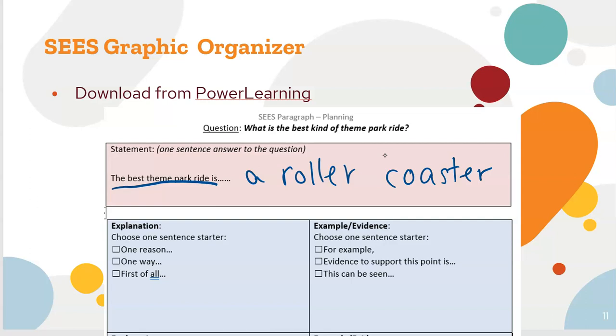Now remember, this is just a graphic organizer. You don't need to write in full sentences yet. My first explanation for why I think a roller coaster is the best theme park ride is because you experience a rush of emotions.